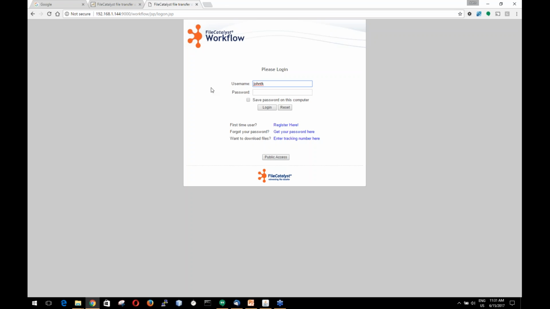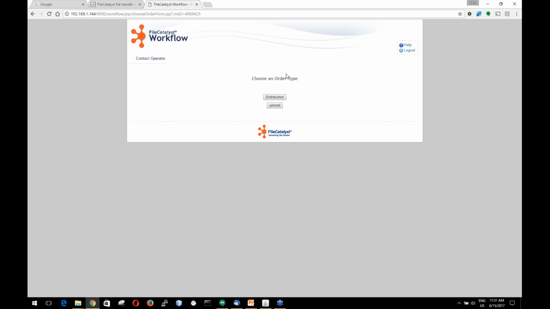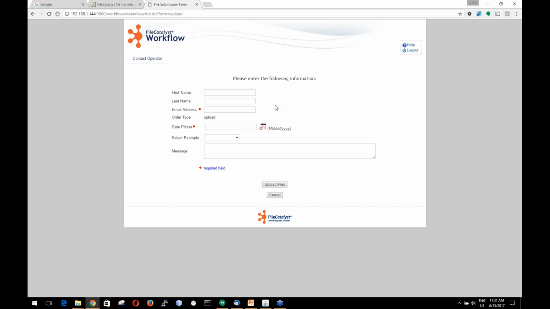Now I'm going to show you the next step, which is an upload not necessarily through a user, but more through what we call a public access. So if you want to be able to receive files, let's say from your website, you want to get people to send you files to a central location. For this, we have something called a public access here. If you click on this, I configured in this case that both distribution and upload forms are visible. But once again, for anonymous users, you could make distribution not available and only the upload available.